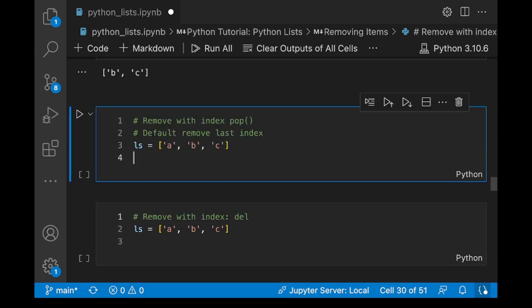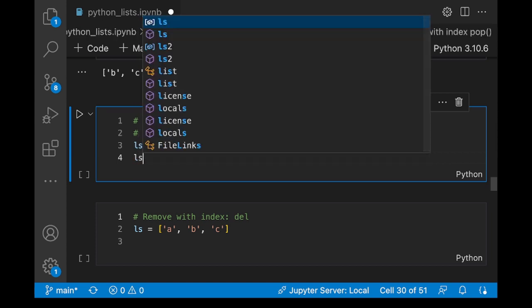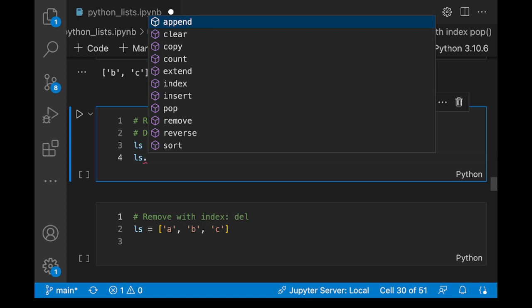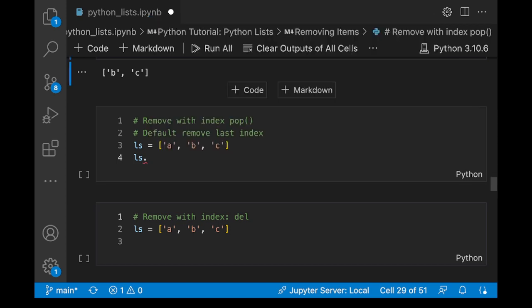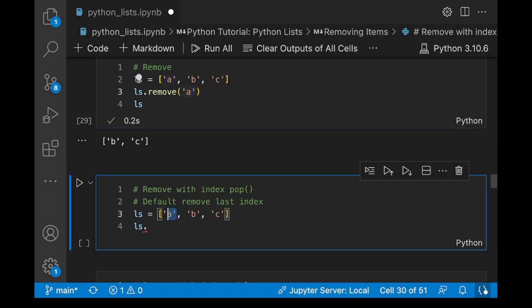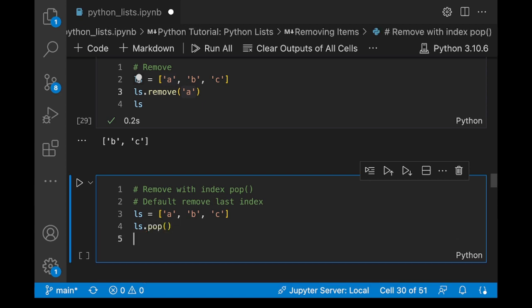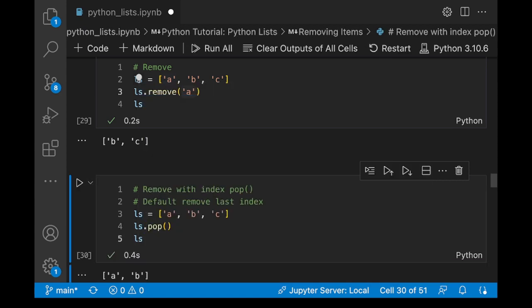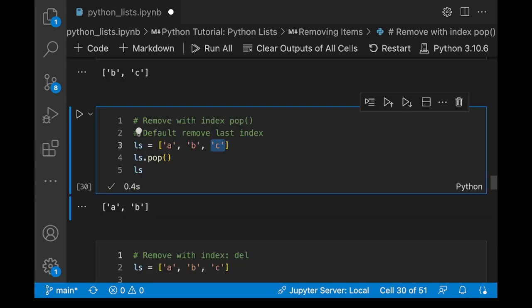Another thing you can do is you can use pop. Instead of using remove, you want to remove using the index instead of the value. So right here what we did is we removed the value. But if we want to remove using the index, for instance, 0. If we just use pop, empty like this, it will automatically remove the last value. If alternatively you want to remove the first value, you could use the index. And now we've just removed the letter A.